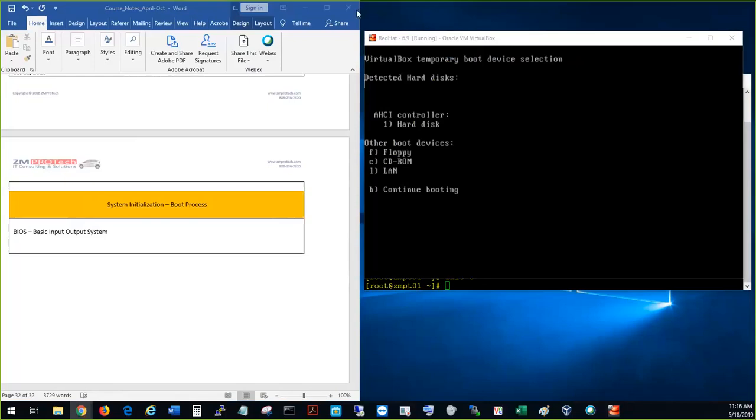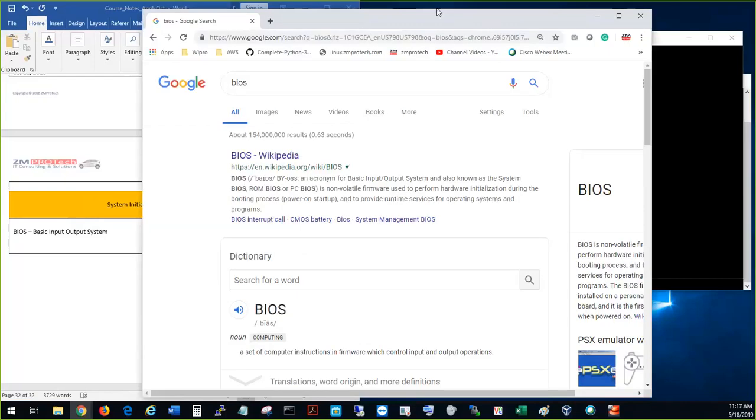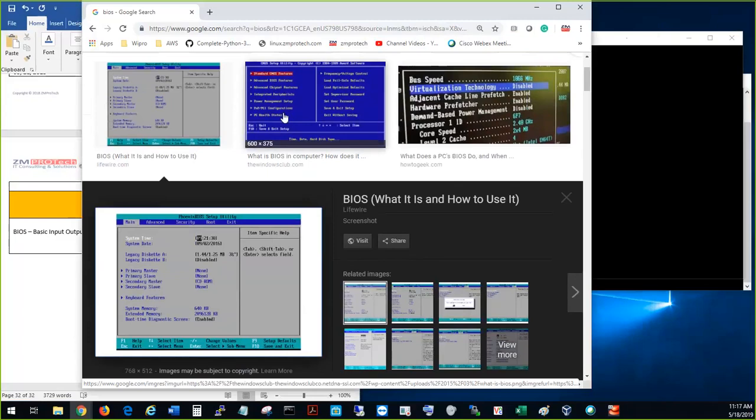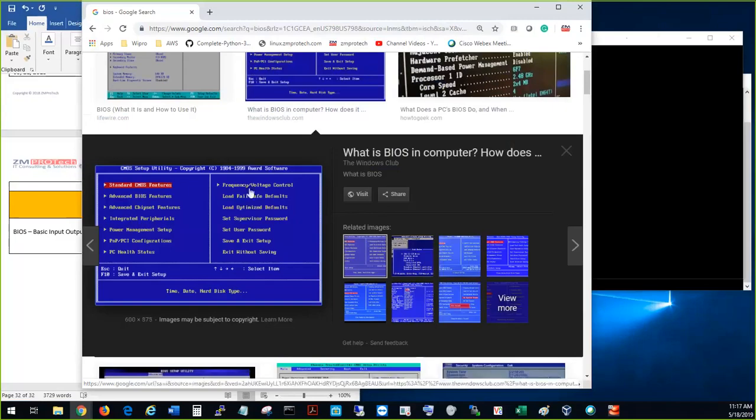Okay, remember I asked you guys to turn the virtualization on? So what this is, you go to the BIOS menu. This is what the old BIOS menu looks like, and it has all the basic input output information in there.